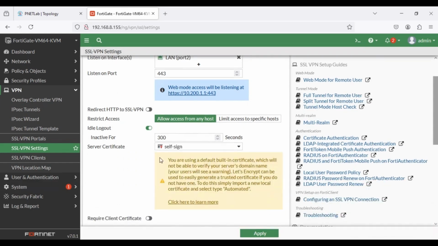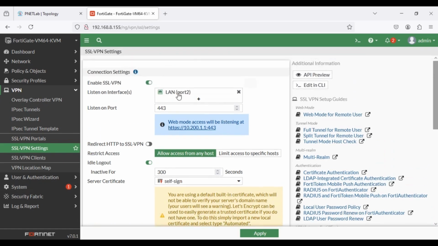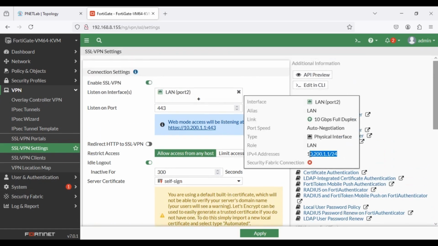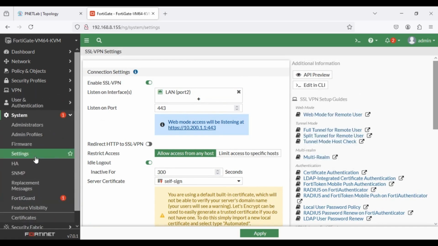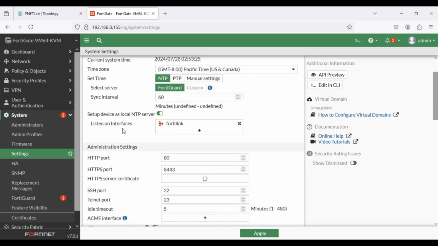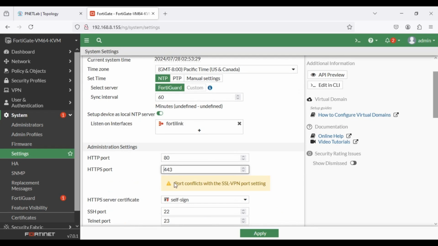You need to understand that the default port for both the GUI and SSL VPN is 443. In the interface you can see the interface IP address is 10.200.1.1. In the menu, come to System Settings, and under System Settings the GUI port is also 443. That means the default port is 443.